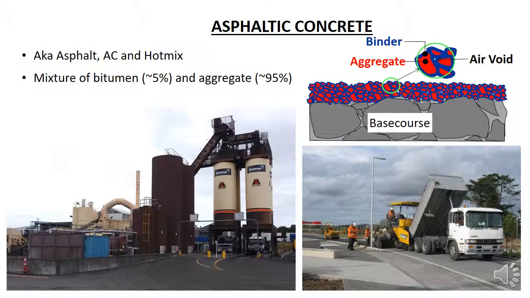AC can also be laid in thicker layers, in excess of 100 millimeters, to provide some structural strength as well as waterproofing and surfacing. A pavement with this type of surface is often called a structural asphalt or semi-rigid pavement. Having the AC wearing course carry some of the traffic load means that the base course can be thinner and the structural asphaltic concrete surface carries all of the shear loadings. However, this option is quite expensive, so it can only be justified where there are heavy traffic loadings.